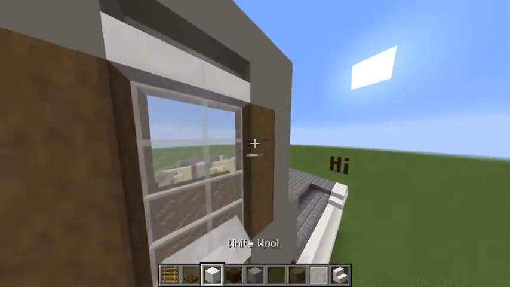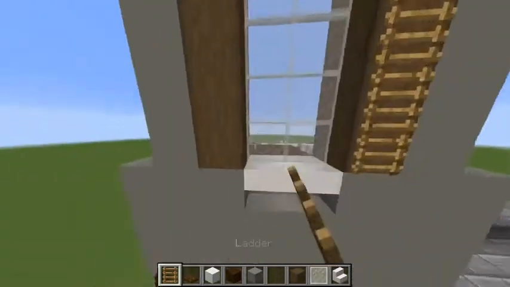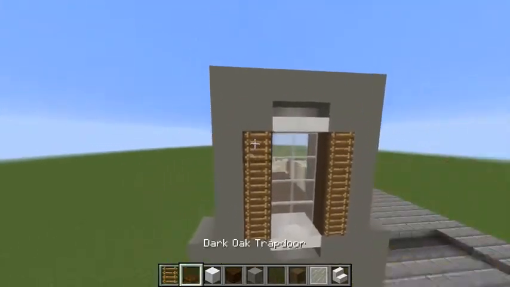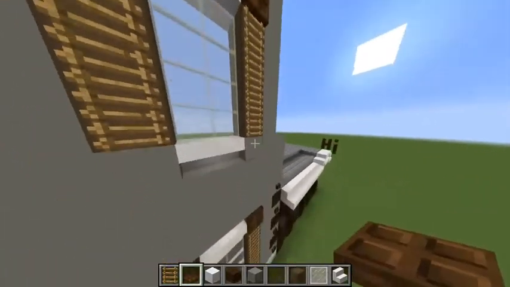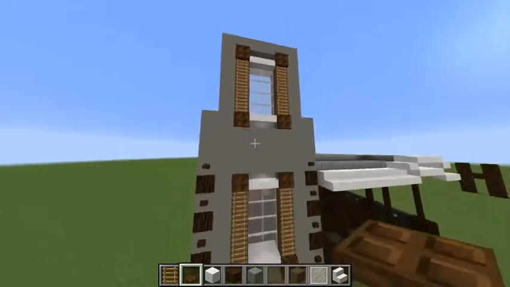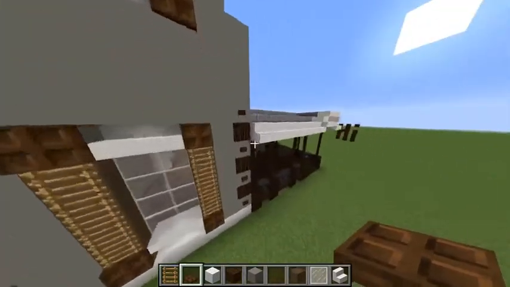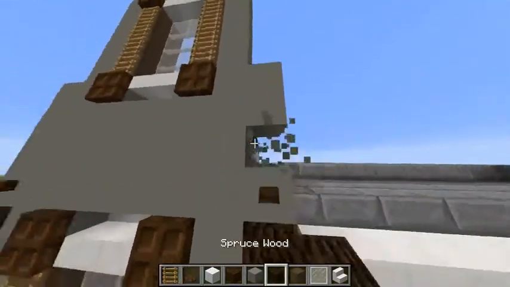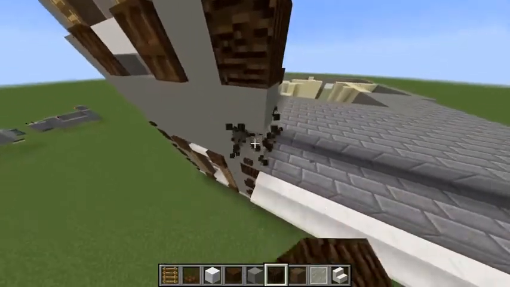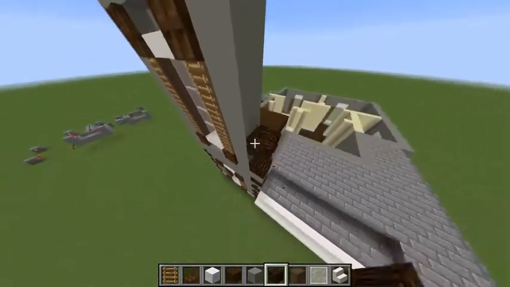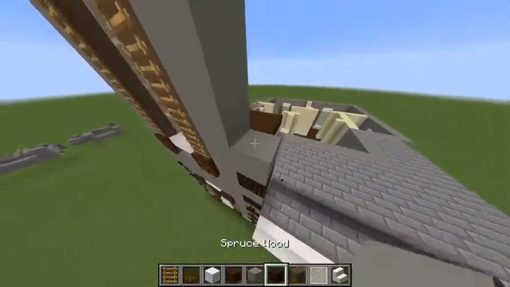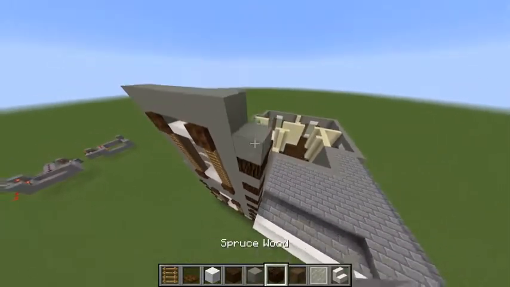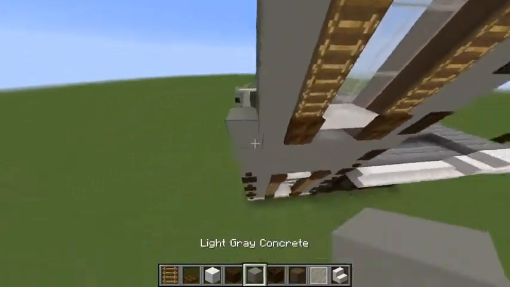And just fill in your window, continue it from below, just like that. Now we also have to continue this right here. So just continue this up and make sure they're facing up and not out. Just like that.